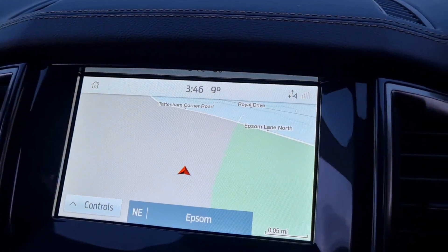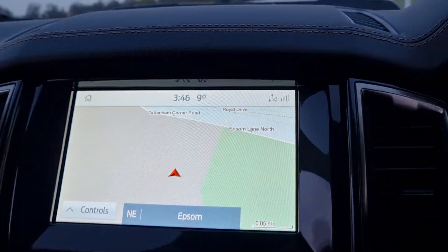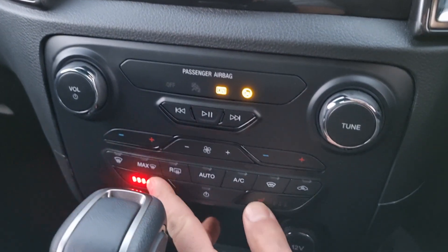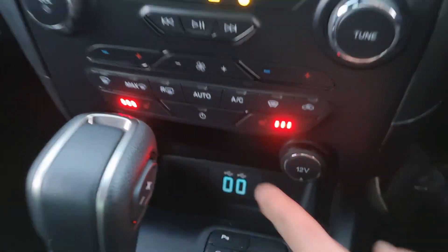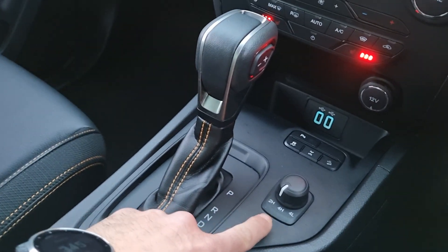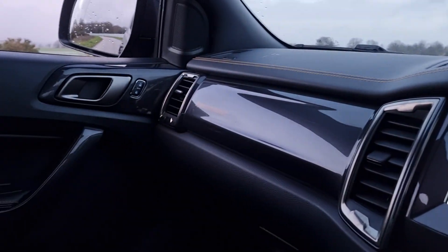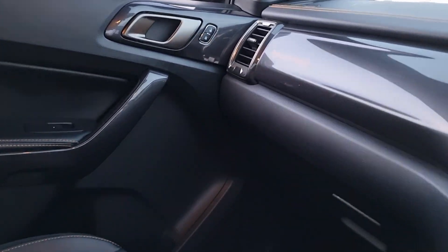That's your nav screen. Put it in reverse and you've got that rear camera, your front and rear parking sensors, climate control, also heated seats for the driver and passenger, USB points, it's the auto with sport mode, two wheel drive, four wheel drive, low gear ratio, and you can change the gears yourself if you want to feel a bit sporty and change through the 10 speed gears.